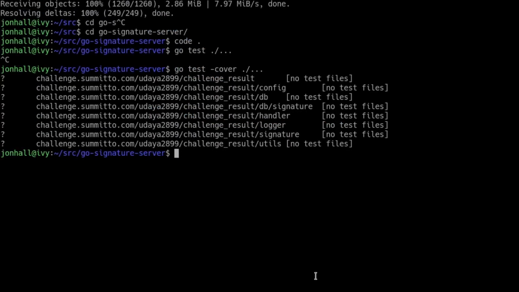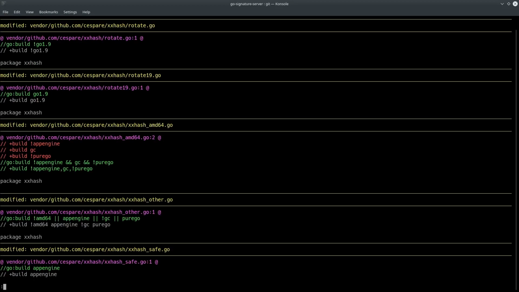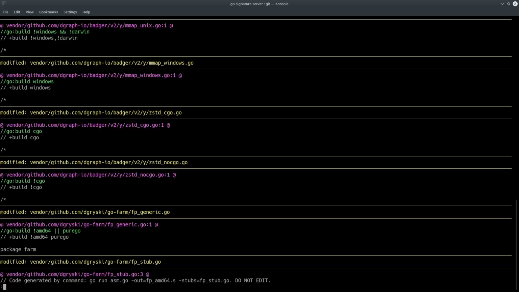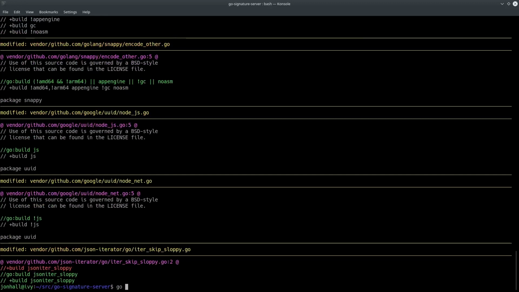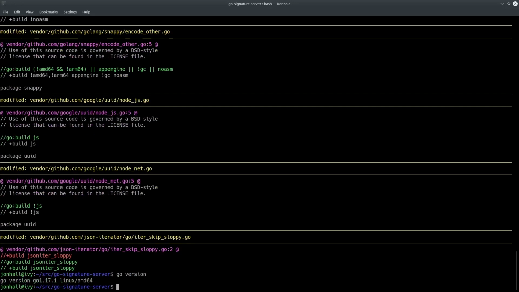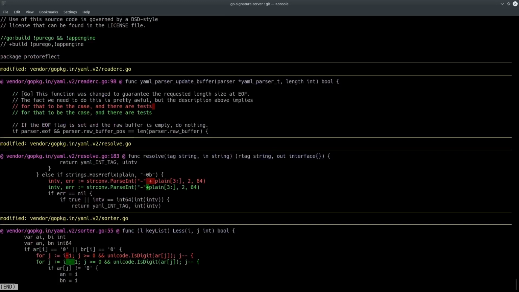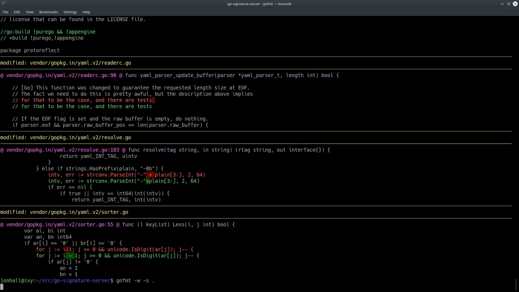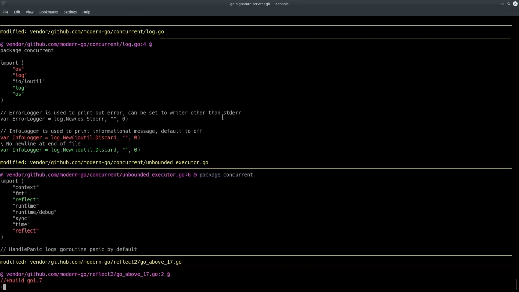I should run gofumpt on it and see if it passes. I think it will. I didn't see anything that would say it won't pass, but let's see here. So gofumpt, because I'm using a newer version of Go locally, I have Go version 1.17, which changes these build directives. So it looks like that's the only failure here. There's a couple changes there. It's a couple white space things, really minor. And those could easily have changed with the more recent version of gofumpt. Let me run it with -s, because that does simplification as well, which I usually use. So I added a new line. It reordered the imports here a little bit. Just put them in alphabetical order.